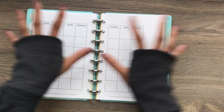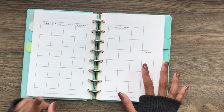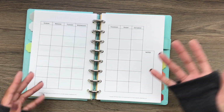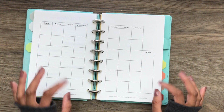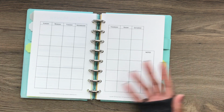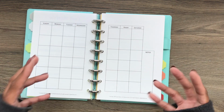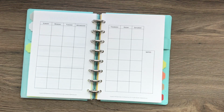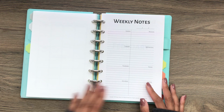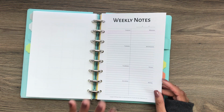I also, and it's nice to have the visual, I also like to, if I'm engaged in a reading challenge or reading challenges, it's nice to put the dates on the calendar. Like this is gonna start, or if you're in book club or anything that is book related that has dates to it, you can keep track of on your month on 2-page spread. Okay, then we go into what I have for weeks and days.